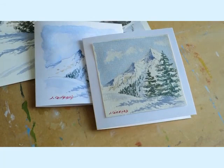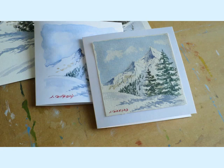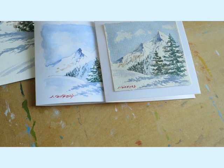Anyway, if you can get your hands on some of this very cheap practice paper, I would suggest you could try that. I think it's excellent value. So that's the second most popular card.